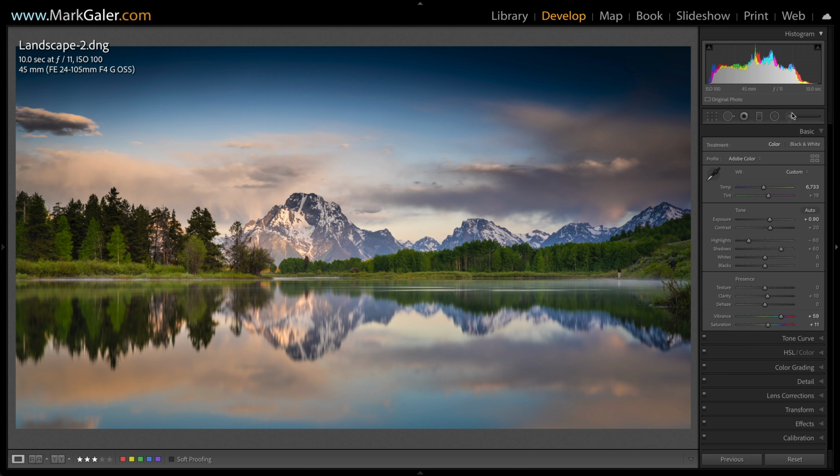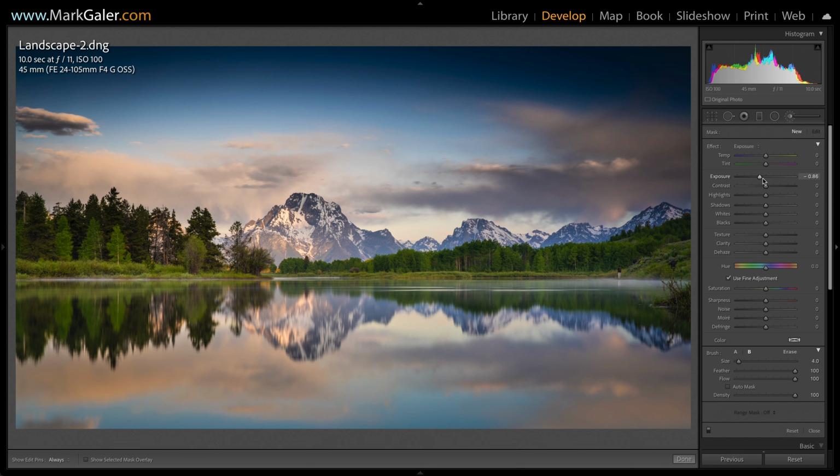What I'm going to do now is just come to the adjustment brush. Just a small negative exposure, quite a lot of clarity, and what I'm going to do is just come into the base of this mountain here, which is just getting a little bit light in tone. So I'm just going to wipe that over the base of the mountain and also in the gaps in the trees. Okay, so I think this is a pretty good image.